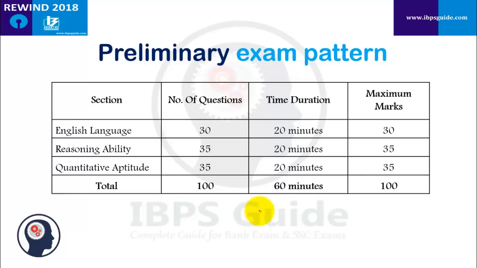Okay, the first and important change made in 2018 as compared to the previous year is the change in the exam timing, that is, sectional timing was introduced in the prelim exam. From SBI Clerk, which was the first major exam conducted in 2018, the composite time of 1 hour is equally divided into 20 minutes for each section. For English language, 20 minutes are allotted. After that, the section will automatically change. For reasoning ability, 20 minutes. For quantitative aptitude, 20 minutes. Now let us see the major exams conducted in 2018.